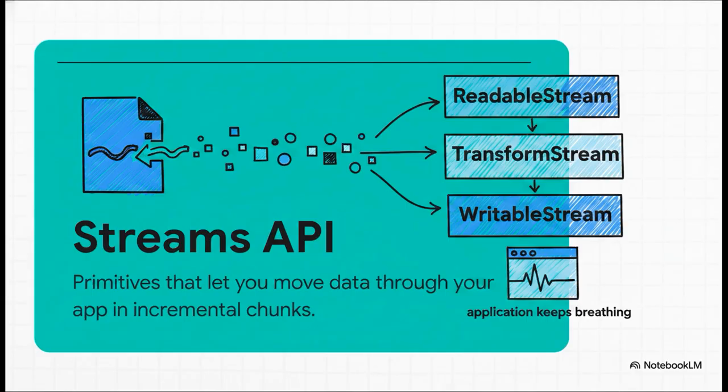Okay, let's unpack this, because to an audience that's familiar with web tech, it sounds like just a simple memory issue, but it's actually an architecture issue. Right, exactly. Because a 500 megabyte CSV file isn't just 500 megabytes once it actually gets into JavaScript. No, it blows up, because of how the V8 engine encodes strings. It often uses UTF-16, I think, so that memory footprint can easily double. Easily. So suddenly you are trying to shove a full gigabyte of string data into the memory heap literally all at once. And that massive allocation spike, that's what triggers the browser's garbage collector to go into just absolute overdrive.